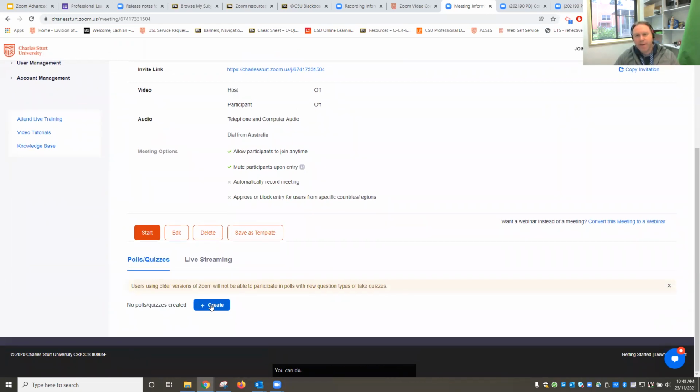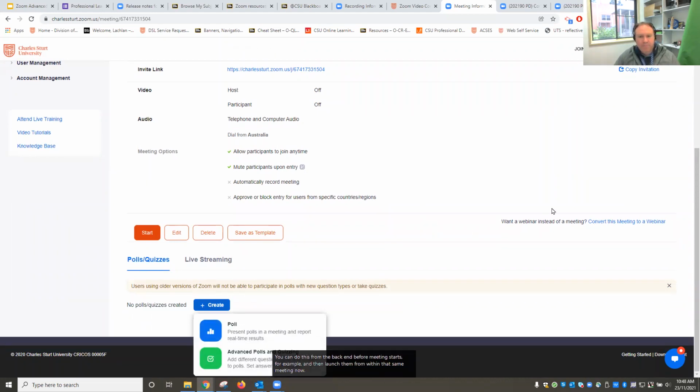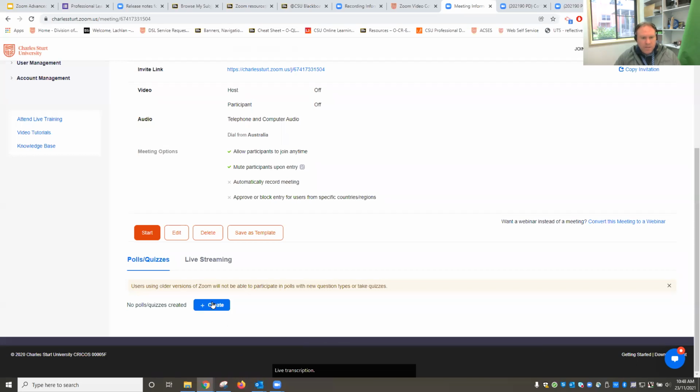You can do this from the back end before a meeting starts, for example, and then launch them from within that same meeting. Now, that transcription is kind of getting in the way of my shared screen, which is a bit annoying. I'll turn it off. Live transcription disabled.